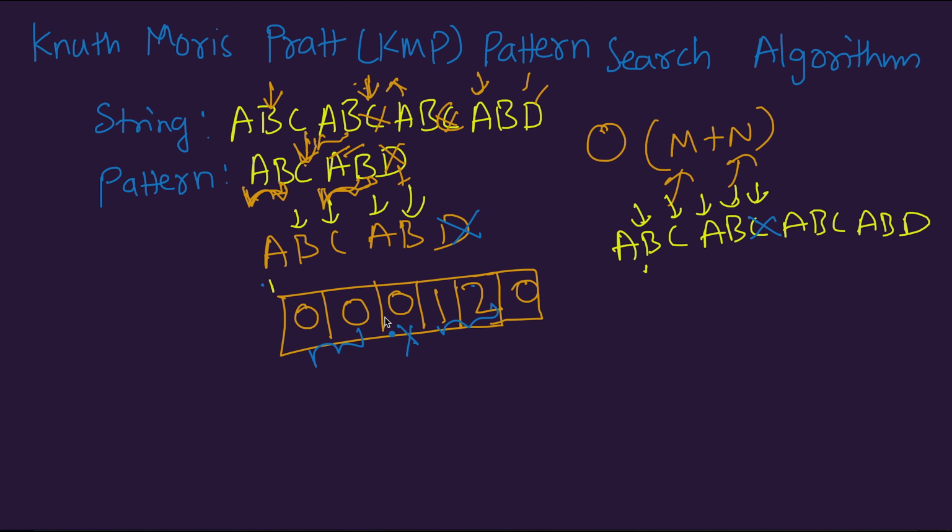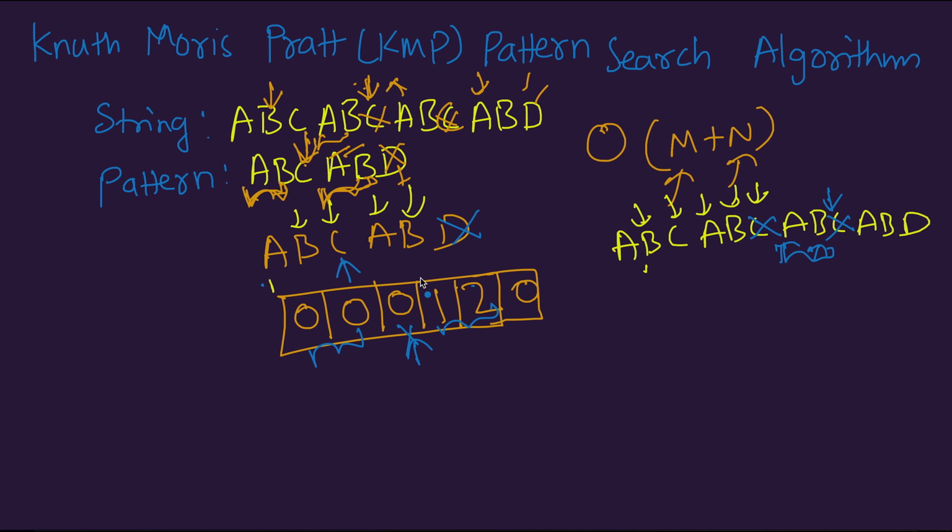So we start comparing with 0 from here, and it looks good. Then we parse again, and here again it fails. Again we do the same thing. We will go back and start comparing with here. Since there is a prefix AB that is equal to suffix AB, we populated this array before even starting the search. So now we had that.